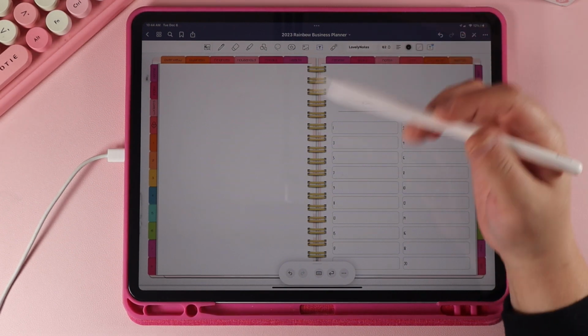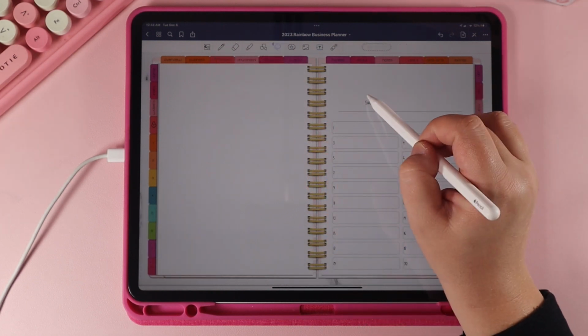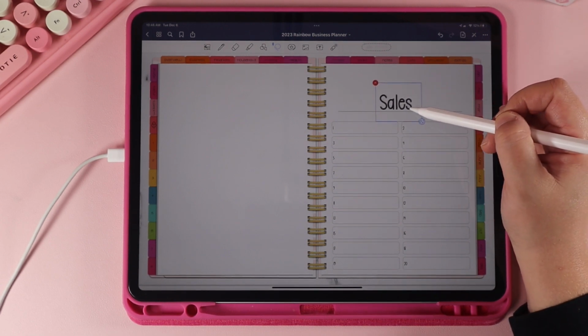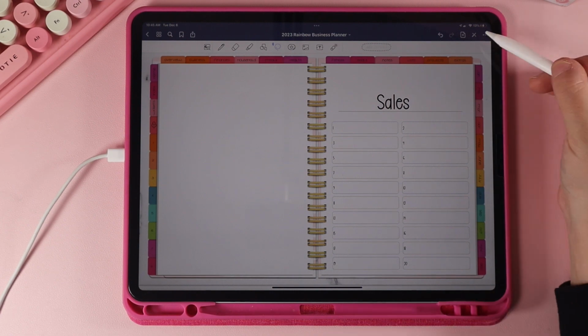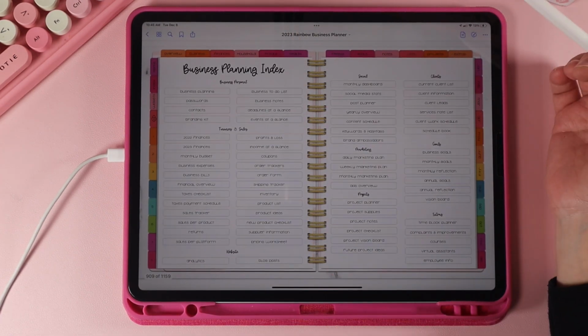Oh shoot. So I'm going to lasso that and I'm going to resize it and make it a little bit bigger. So this is my sales section. And let's say that I want to use one of those pages for business sales.